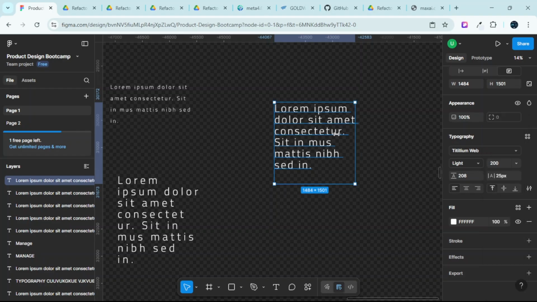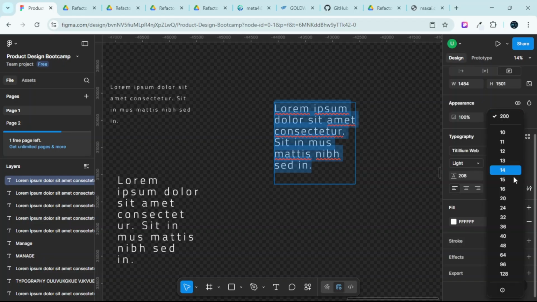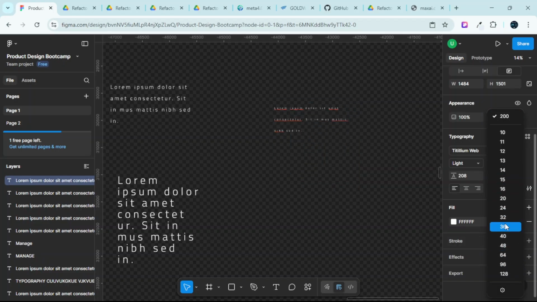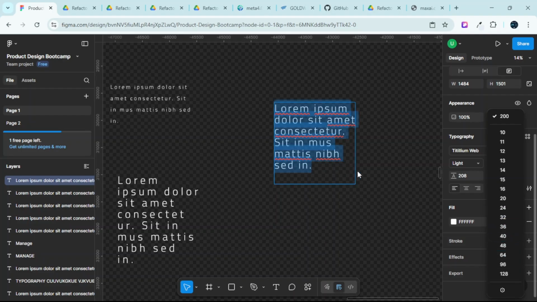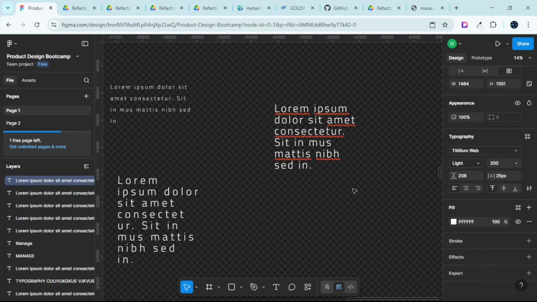I think my text just disappeared. This is just to change the size of your text, right? It didn't disappear, it got smaller, from 200 to any value. You can just zoom in to see the smaller text if you want to. So this is just for changing the size, so we'll not talk much about that. There's nothing much to talk about it, even if we wanted to.